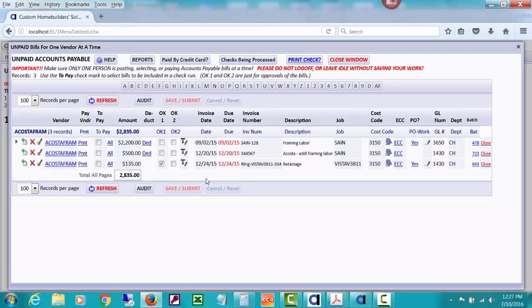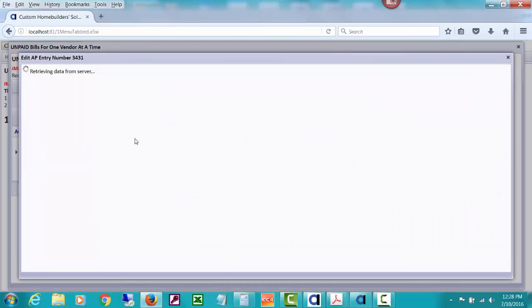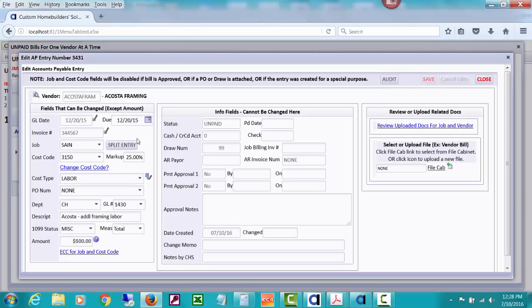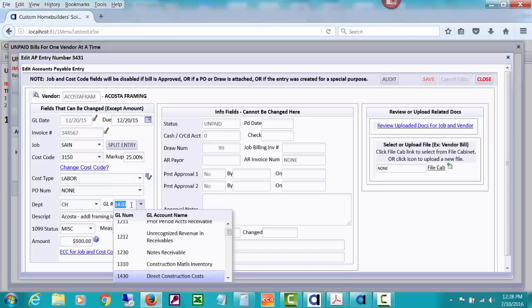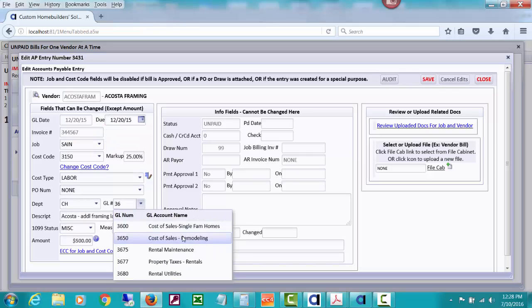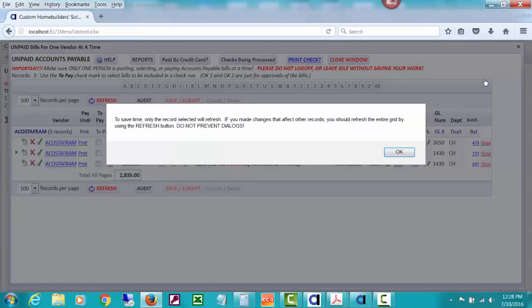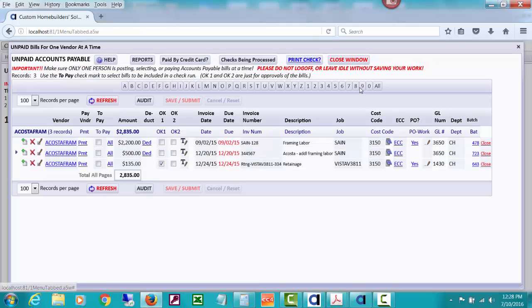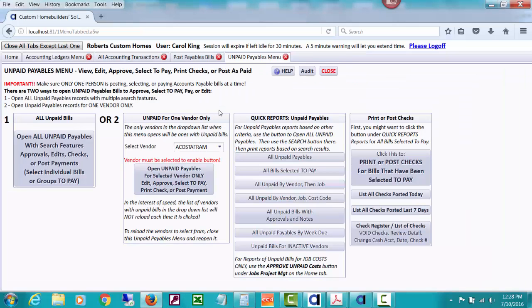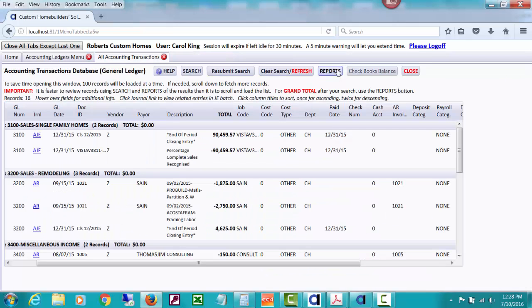It's because that's what drops in, because most of ours are custom homes, and we're putting things into that 1430 work in progress. But all of these little things show you how you can make some changes, sort of. Cost code, it was the GL account 36 for cost of sales remodeling that I really wanted it to be in, not in a balance sheet account, Carol. That's what happens by the convenience I provide you of providing a default GL for a vendor. You really should, while you're posting your bills, still pay attention to what GL you're posting it to.